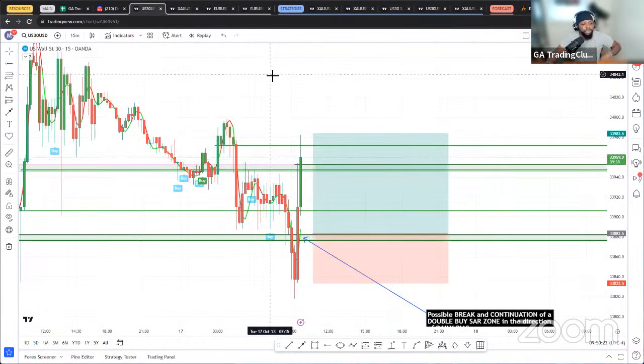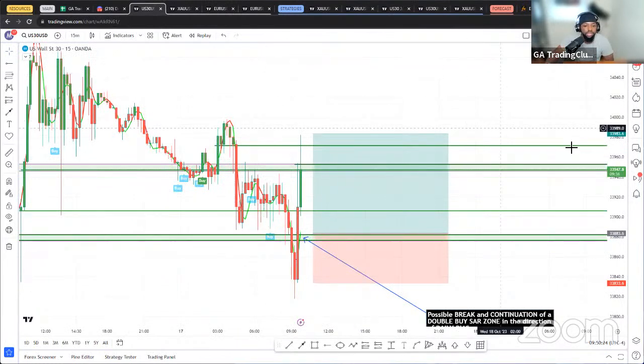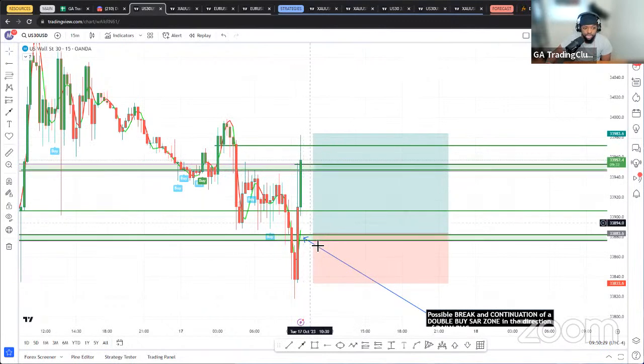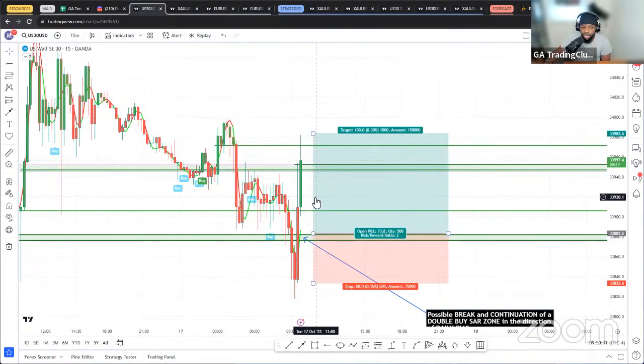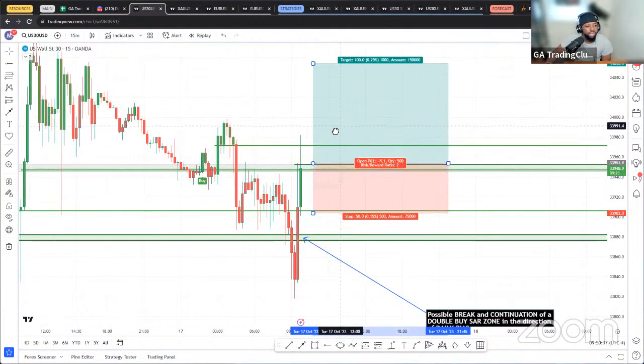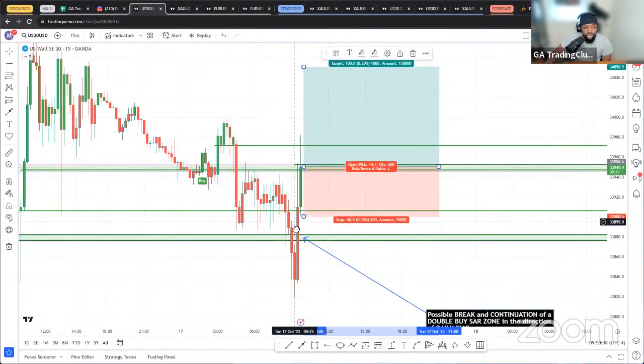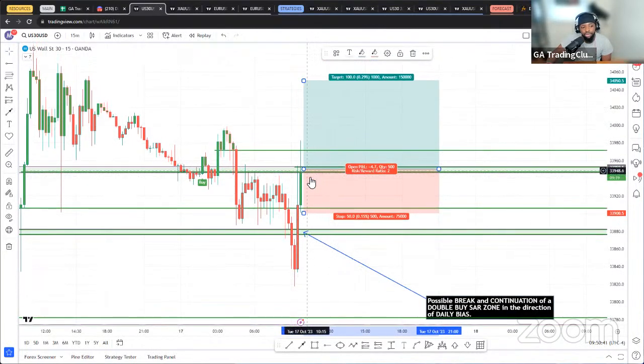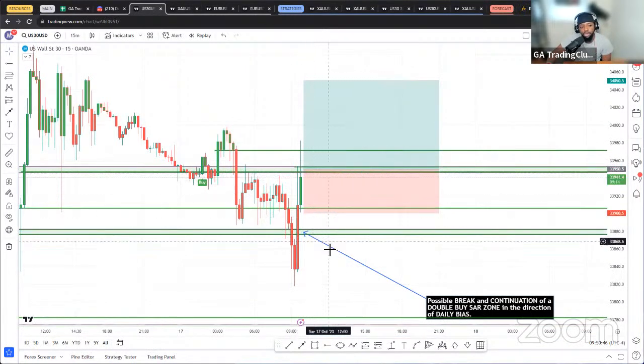So US 30. Let's see. In the next 9 minutes, the trade will validate. Looks like the break and continuation will validate. But again, always ask yourself, what's a red flag? I'm not trading with rejections on these lower timeframes. So if this trade closes here, what's a red flag for this trade? The entry relative to your SARs is like 150% of your stop loss.